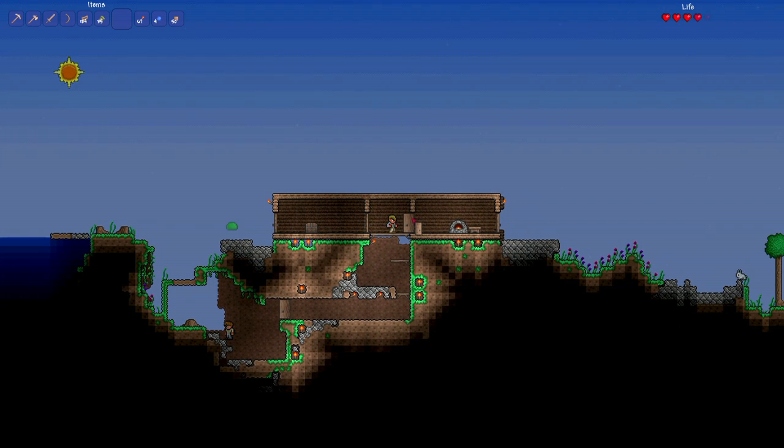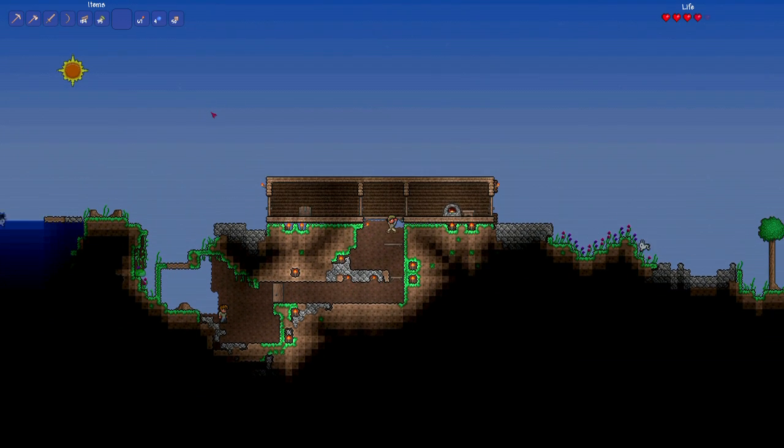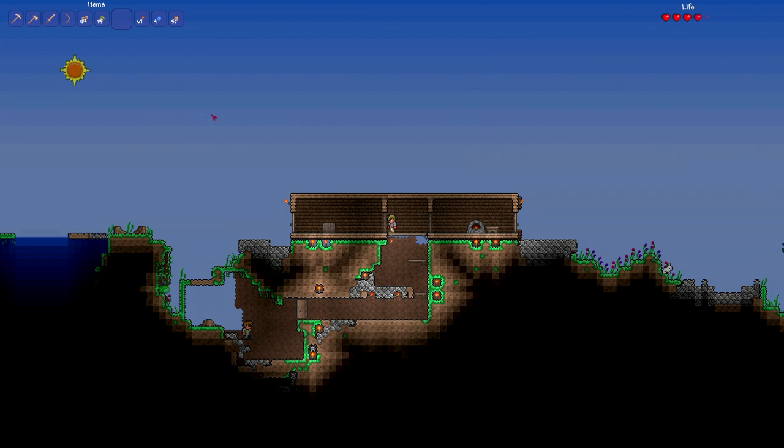I'll cover NPCs when I get 50 silver, which is one of the requirements for the first NPC. But apart from that, if you have a house which looks something like this, you will have met the other requirements for an NPC.